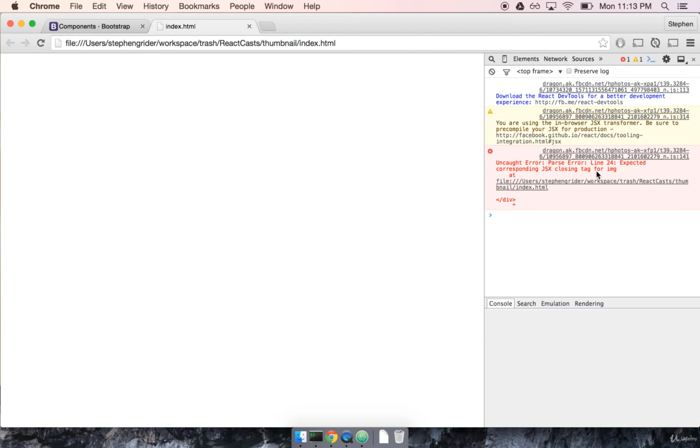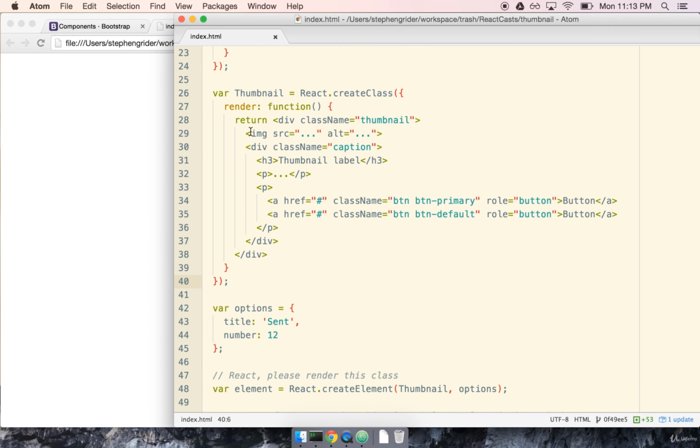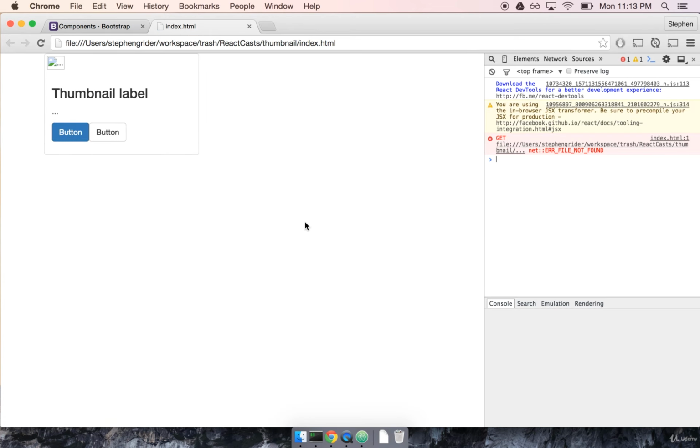Absolutely nothing. So you'll see on here, if we open our code or we open terminal on the side, you'll see expected corresponding JSX closing tag for image. Well, it just so happens that JSX is very unhappy when you don't close your tags. So at the end here, we'll just place a /. We'll save and refresh. All right. So we have something here, no image. We've got some placeholder header and some placeholder description on here.